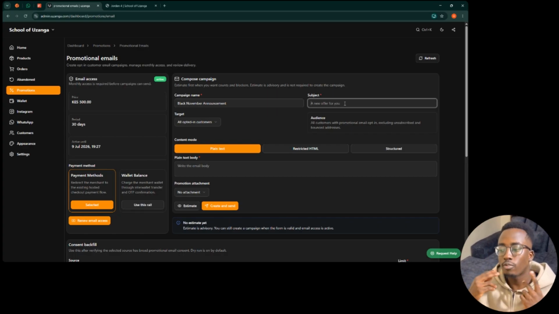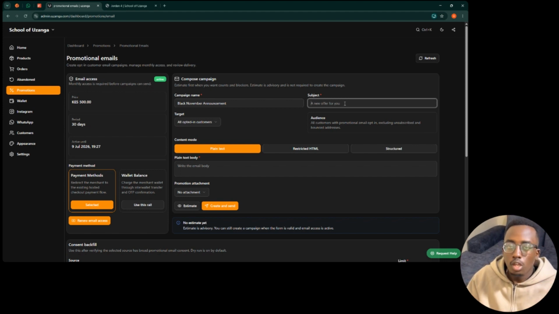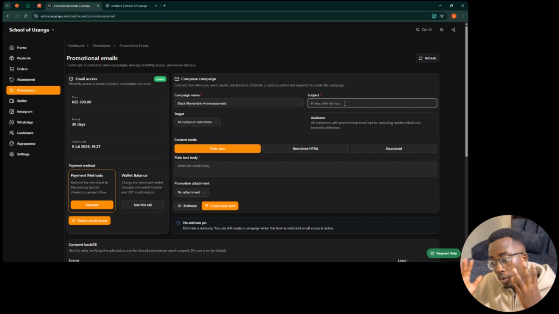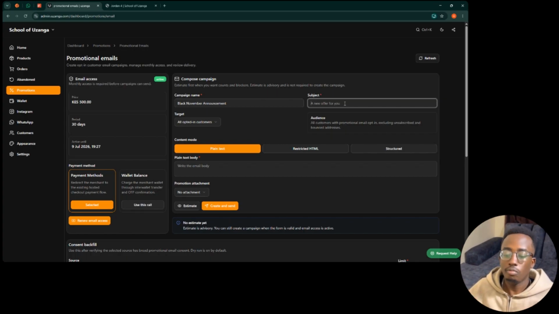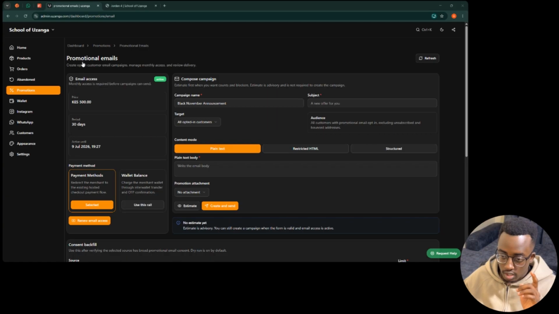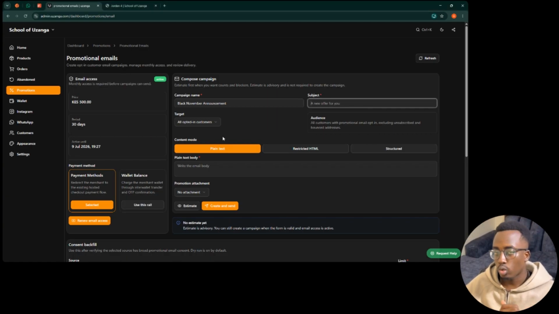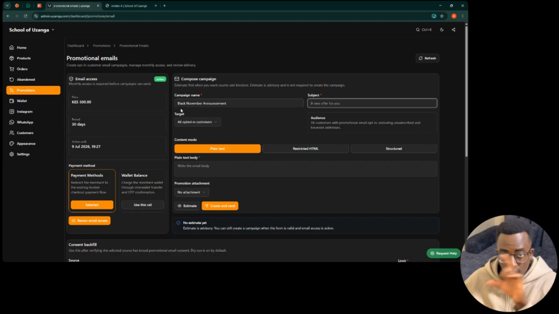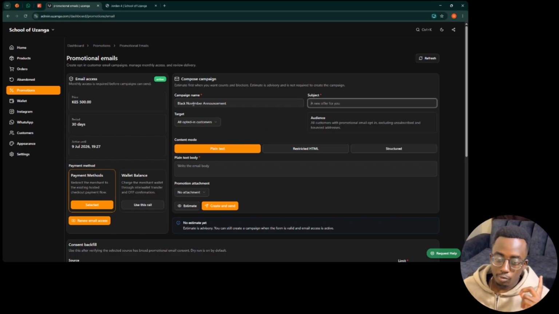So if you can't think of something nice, just leverage resources like ChatGPT to come up with something that will get the attention of your customers, because this is the subject. An example of a subject is this: Jordan 4 is back in stock. If I'm someone who's been wanting that Jordan 4, and I see that as the subject in my inbox, I'm going to open that email immediately for sure.